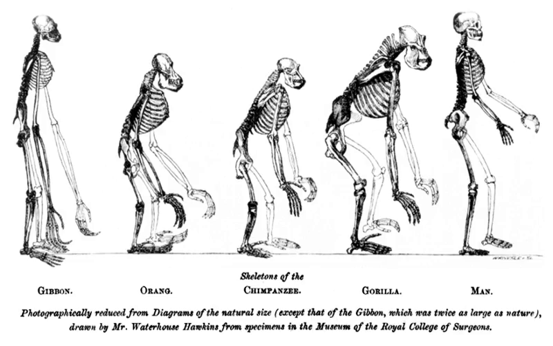Vigorous debates wage among scientists over the relative importance of genetic drift compared with natural selection. Ronald Fisher held the view that genetic drift plays at most a minor role in evolution, and this remained the dominant view for several decades. In 1968, Motoo Kimura rekindled the debate with his Neutral Theory of Molecular Evolution, which claims that most of the changes in the genetic material are caused by genetic drift. However, the predictions of neutral theory do not fit recent data on whole genomes well; these data suggest that frequencies of neutral alleles change primarily due to selection at linked sites, rather than due to genetic drift by means of sampling error.